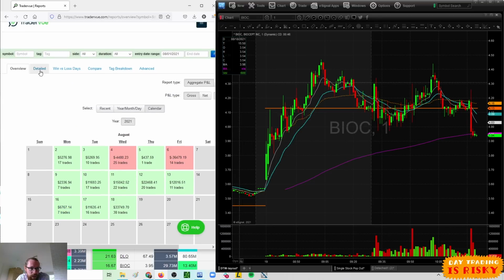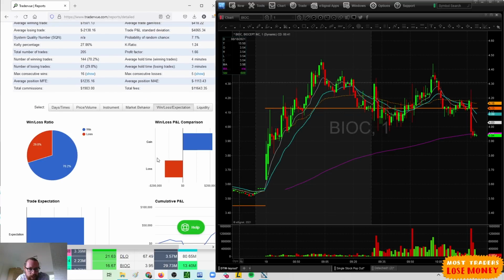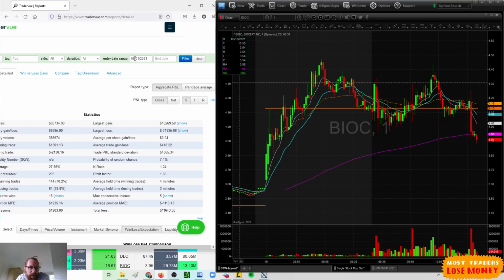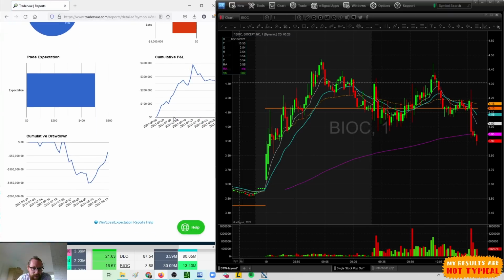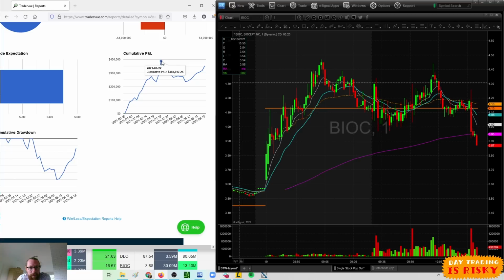So now when I look at my equity curve here for the month, win-loss expectation, you can see how I went from being green by 10,000 to red by 29,000. And now I'm back to up 85, which is fantastic. The only thing that I'm aware of is that I'm still probably a little red. See, look at this, versus the end of July. So by the end of July, I was up 388,000 before in the last week losing 150. So now I'm still down 35,000.